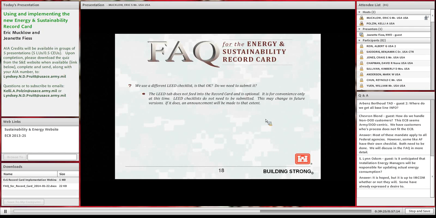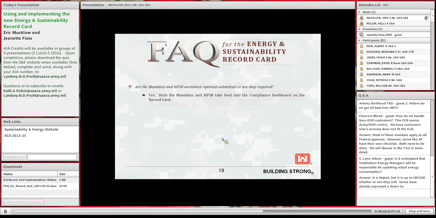We don't need a copy of the checklist. The checklist is included as a convenience in the spreadsheet, but it does not feed automatically onto the report card itself, so it's basically optional. So it's based, I believe, on LEED 2009 right now. When LEED version 4 starts being applicable to our projects, then of course that won't need to be worried about, although hopefully by then we'll have an update that will cover that too.